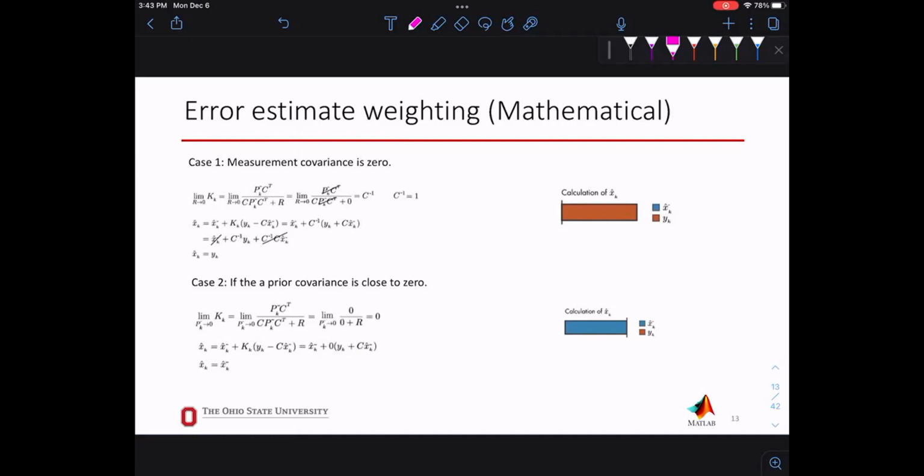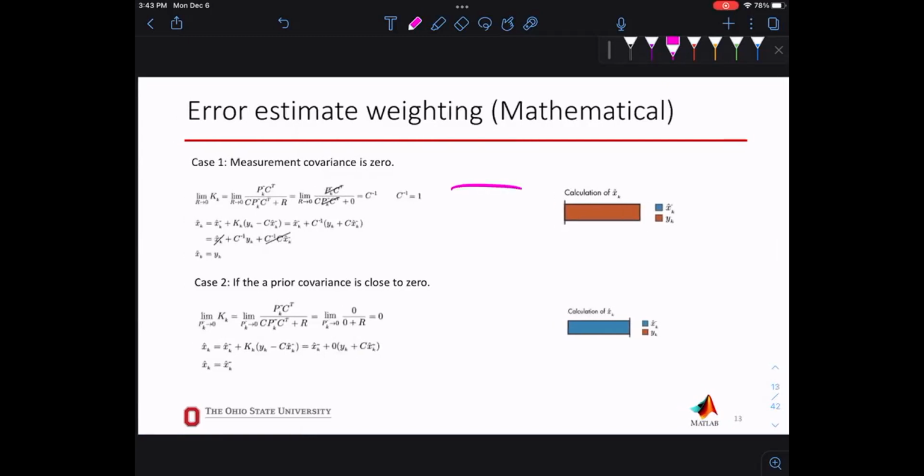If your sensor is very good, so your measurement covariance is 0, every single time we measure, we are right where we should be. We are not deviating from anything. So covariance is 0. Then look at your state estimation: it is exactly your measurement. So these are the two extremes. In between them, you have to change the covariances to trust one side more. That's basically the meat of Kalman filtering. Other than that, the prediction and the update are simple equations that you already have.